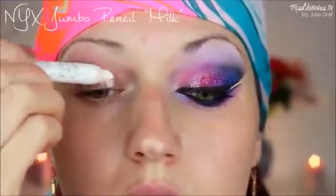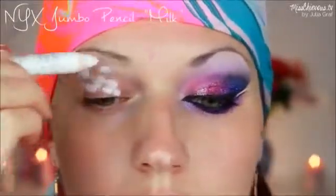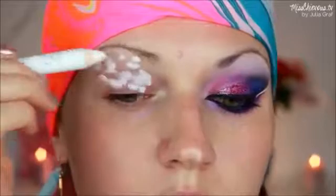Started, the first thing I'm going to do is use this NYX Jumbo Pencil in Milk. It's a white creamy base, and this is really going to help those colors pop.